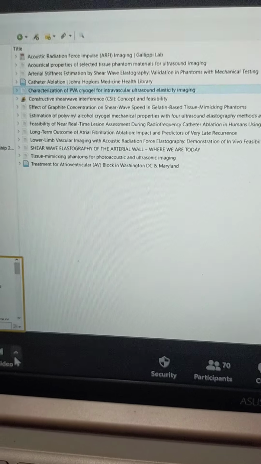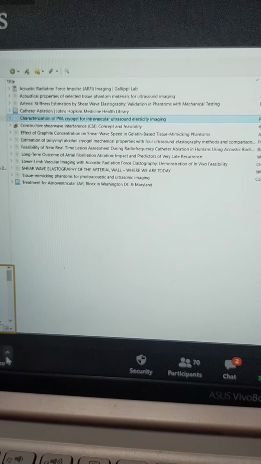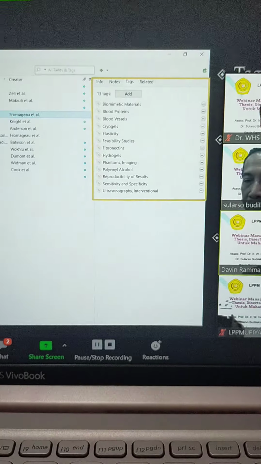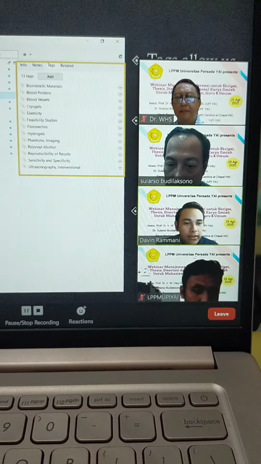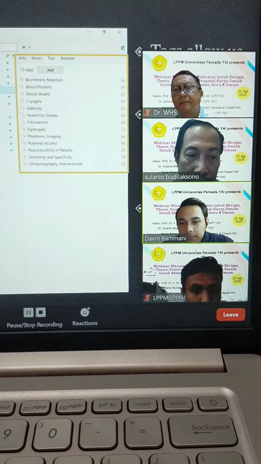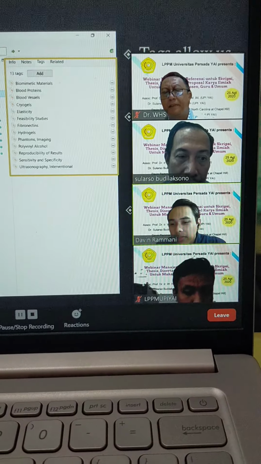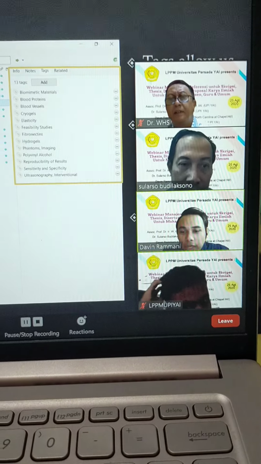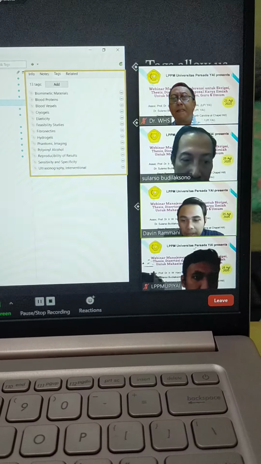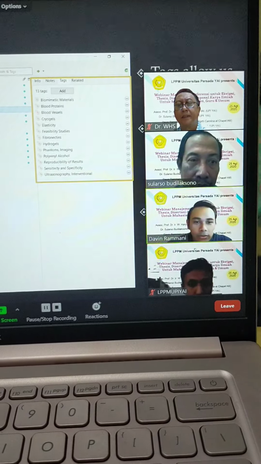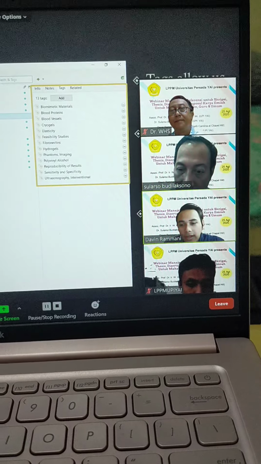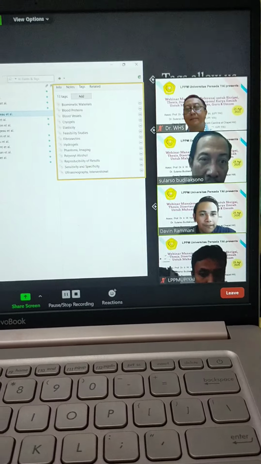The box on that left side allows you to see tags for that entire collection, so for that entire folder. So in this example, we have the ultrasound phantom research. So that leftmost box shows the tags for everything in that folder. So if you want to search a keyword that may be shared by multiple articles, you can search for it using that left box. Or you can also just click on the word and it will automatically filter the articles with those keywords. And tags in general are just very useful for workflow management.